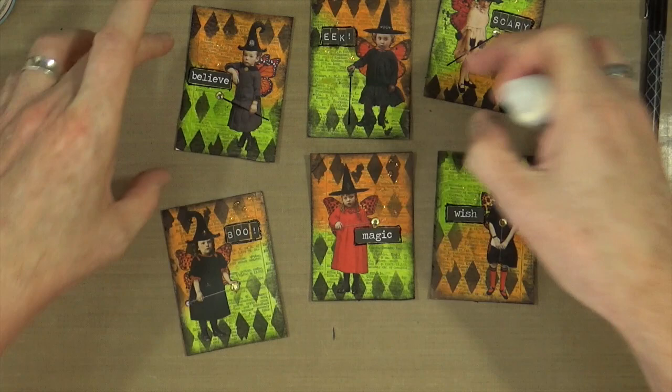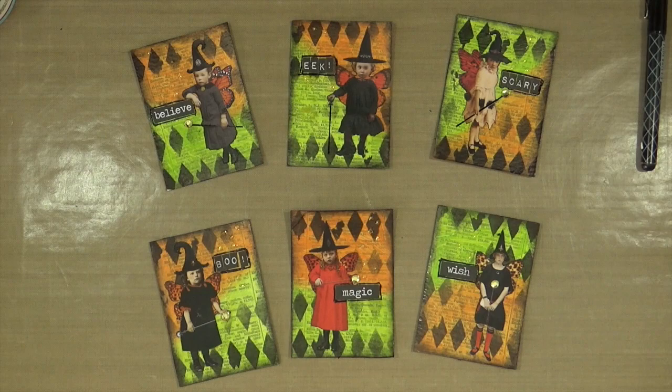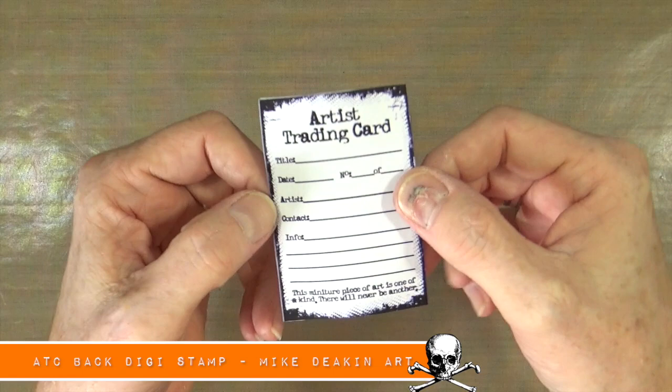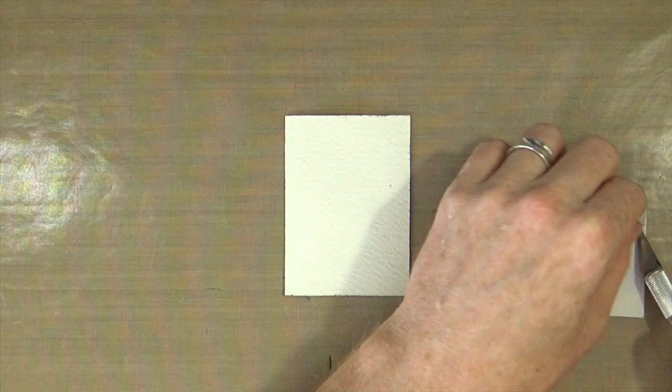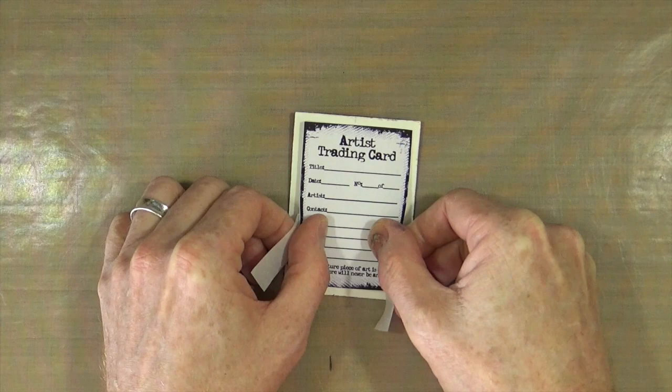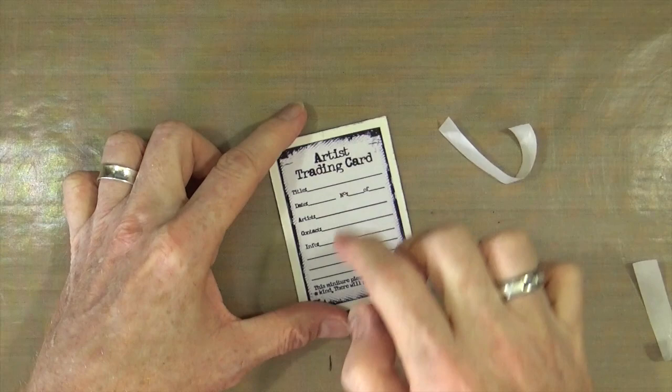So now that my ATCs have a little bit of sparkle on them, I'm just going to put them to one side to let them dry so that I can then add my little ATC stamp on the back of each one. So the ATC information sheet, which is going on the back, says the title of the series, how many in the series and what number in the series each of the cards are. So I will be writing on the back of each one the name of the series. For this one, it's called Six Little Witches, and it'll have the date, who created it, a little bit of information, my contact details, and the number in the series for each card. So there'll be one of six, two of six, three of six, and so on.